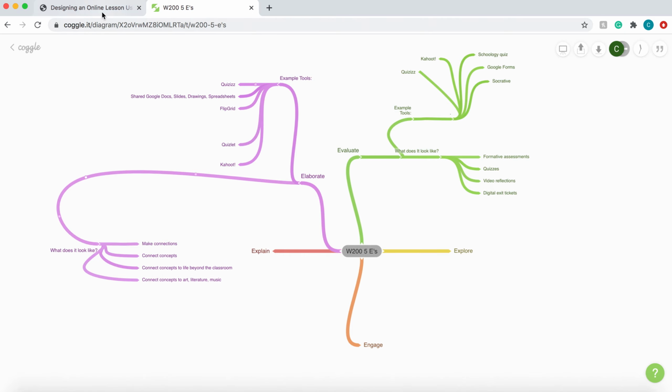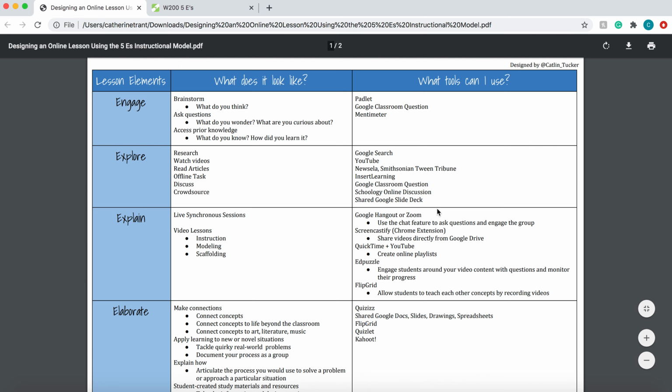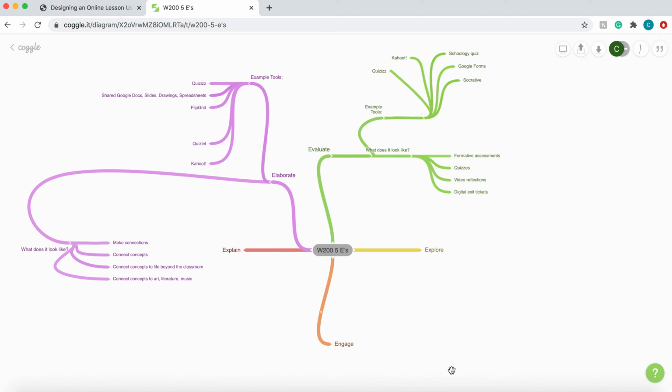So I'm going to go through explain. Actually, I'll do explore next. So for the purpose of this assignment and just this tutorial, I'm just copying and pasting from this document. However, I would not recommend this for your students. It is good for time reasoning today. So I'm going to start with what tools can I use. I'm just going to copy and paste this information into the Explore.